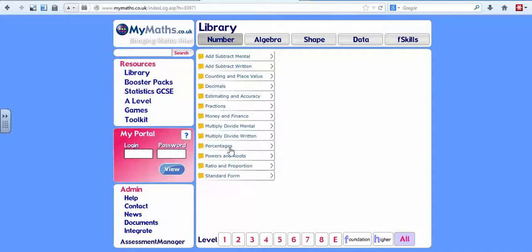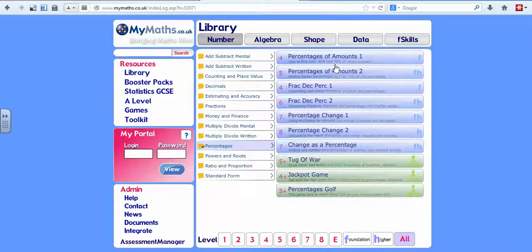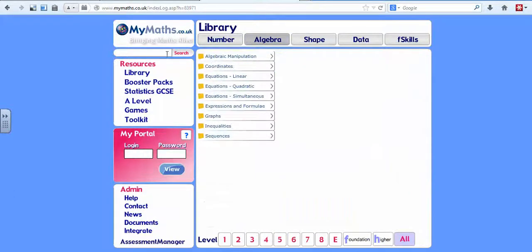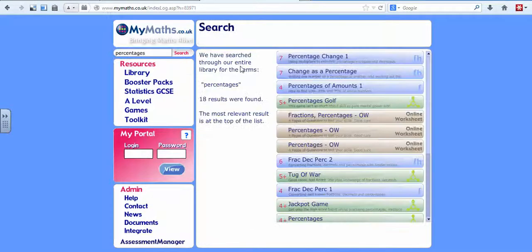Today we're having a look at percentages. So imagine the student wanted to practice their percentages of amounts. They have two options when they click on an activity: a lesson option and an online homework. The lesson option will show them and try to teach them how to do it, and the homework is a series of questions to test, and they can see their result at the end. If they couldn't find what they were looking for by browsing these columns, there's a search option here which is very useful. They just type in the keyword of what they're looking for and all the options with that keyword come up. So the search option is also another way to get there.